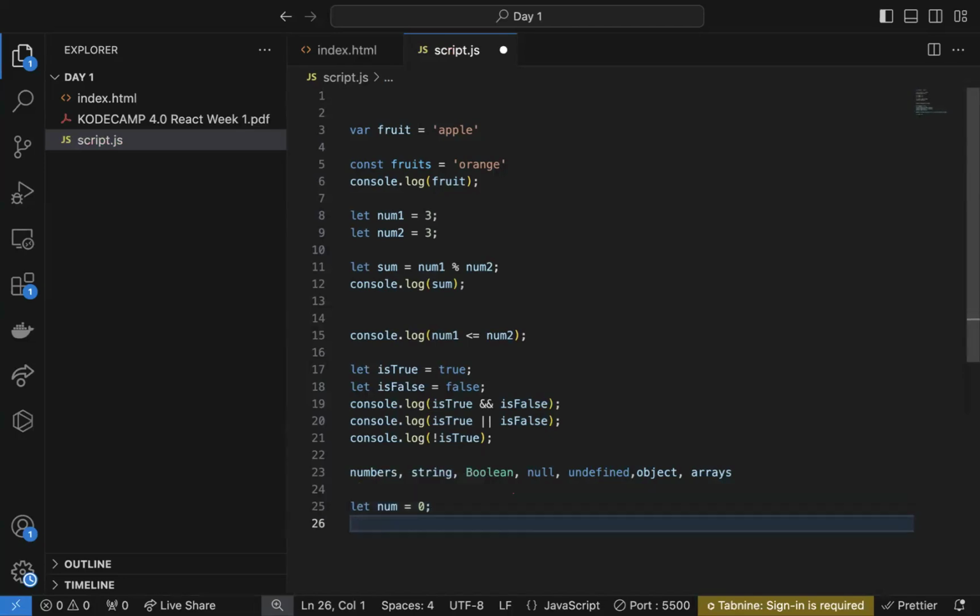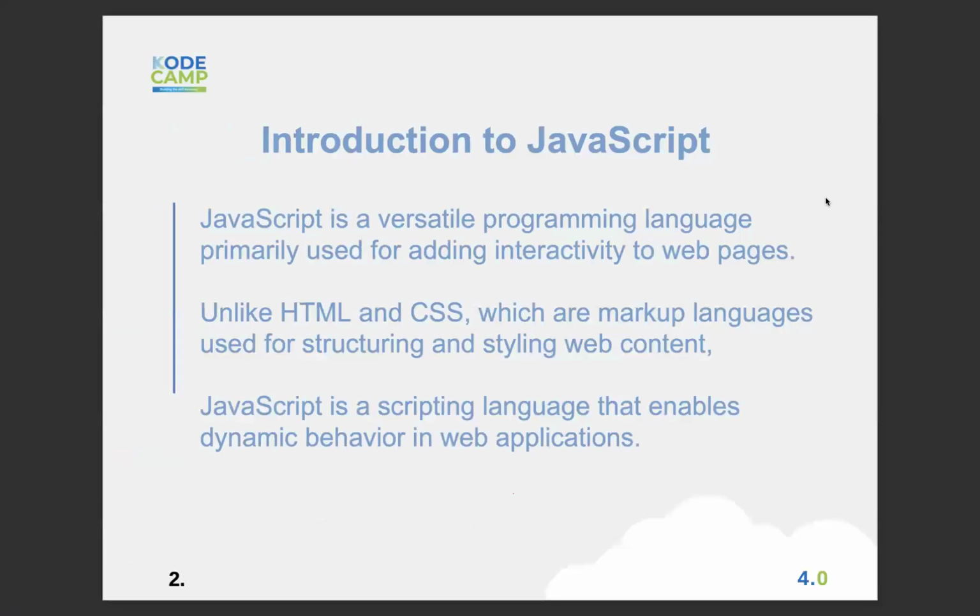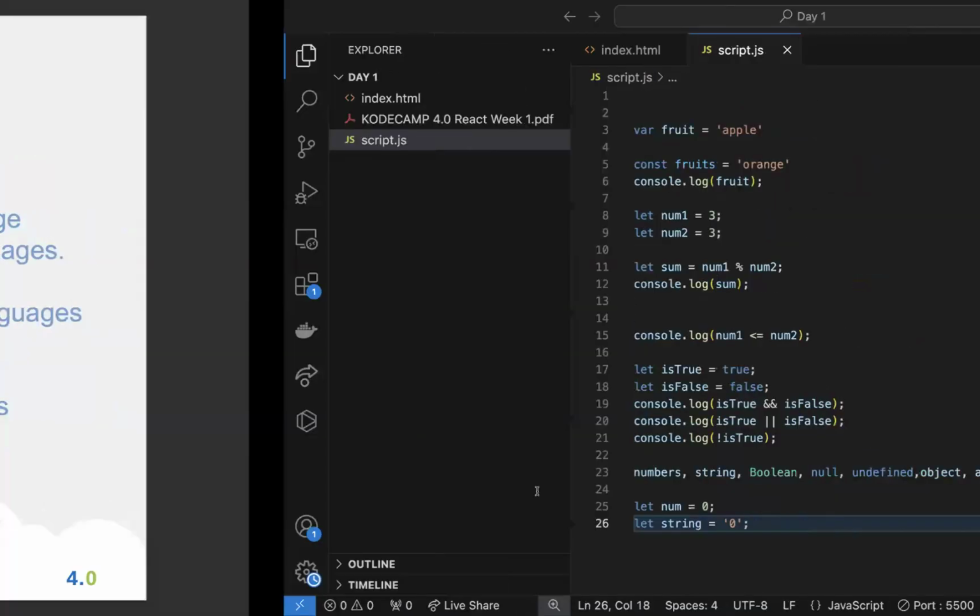If you want to have a string, I can still use the same thing to define a string. Let's say string. I can still put 0 here. But the difference between this and this is that this one is a string and this one is a number. Do you understand? Are we together? All right.